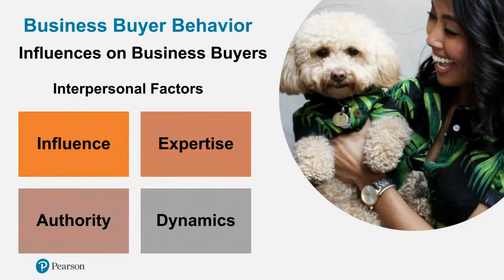Her interpersonal skills, such as the level of her expertise, her authority level. Maybe she's got a business partner or a bank that needs to approve before she can buy something that's a large expense. Maybe she's got other influencers that tell her, hey, the Chinese market and the Japanese market, they really like this color. So purchase from this person. And then any dynamics that she might have.